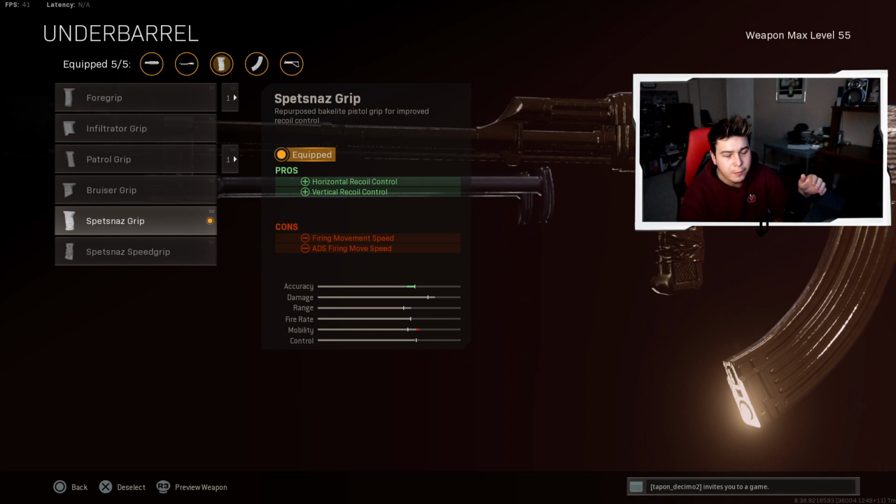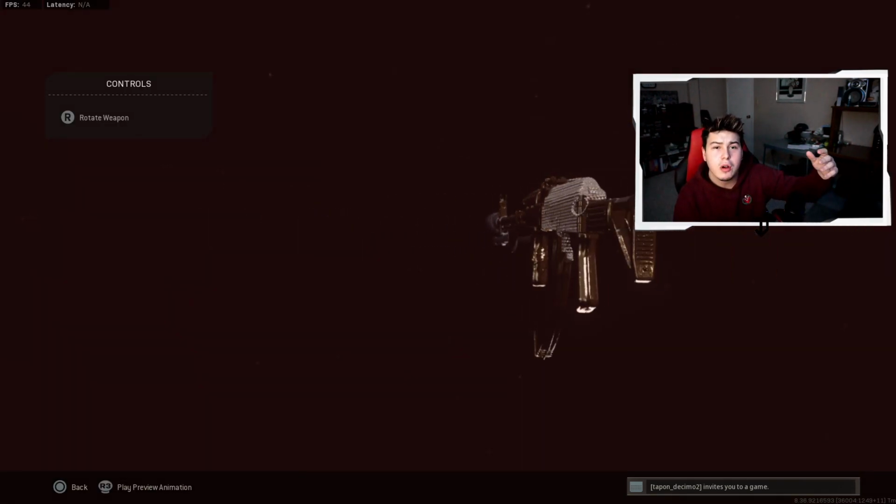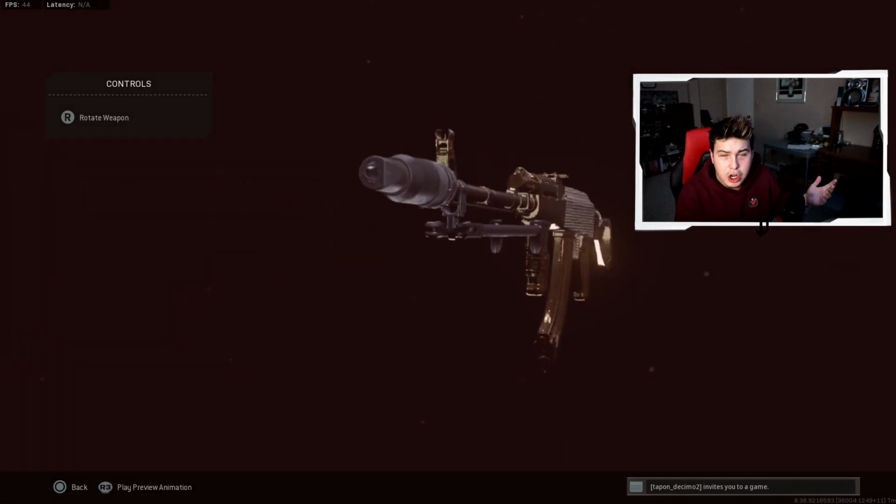And for the last attachment, of course, you guys want that no recoil effect, so we threw on the Spetnaz grip for the underbarrel. Get horizontal and vertical recoil control. Now hey man, once again, I don't know what it is, but we dropped 29 kills today.